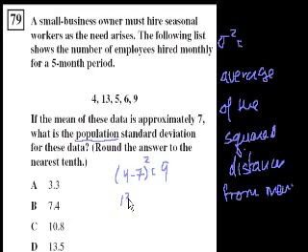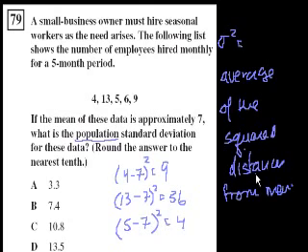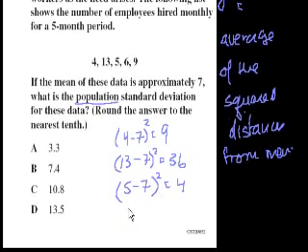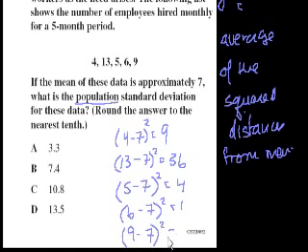So the square of the distance from 13 to 7. See, they're 6 apart. You square them. And because we're squaring, it doesn't matter if we do 7 minus 13 or 13 minus 7, because a negative times a negative is a positive. So anyway, 13 minus 7 is 6. That squared is 36. Then I have 5 minus 7. That's minus 2 squared, which is equal to 4. Then I have 6 minus 7. That's negative 1 squared, which is equal to 1. And then I have 9 minus 7. That's 2 squared, which is equal to 4.